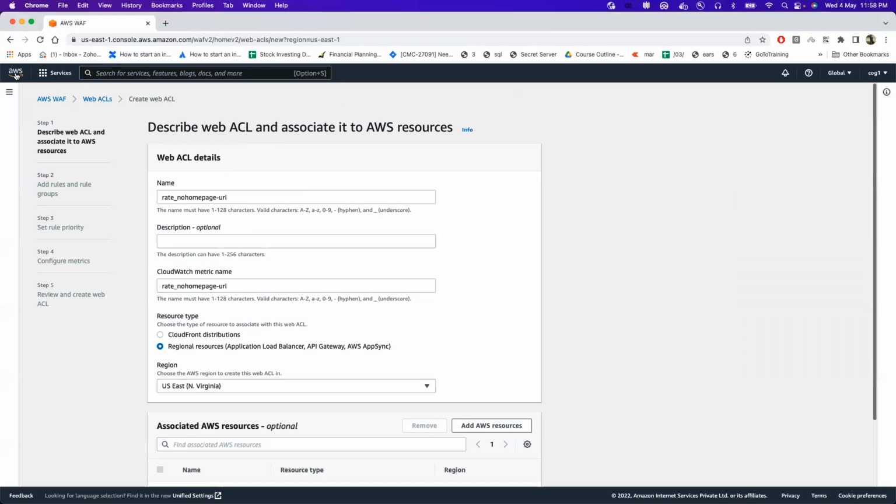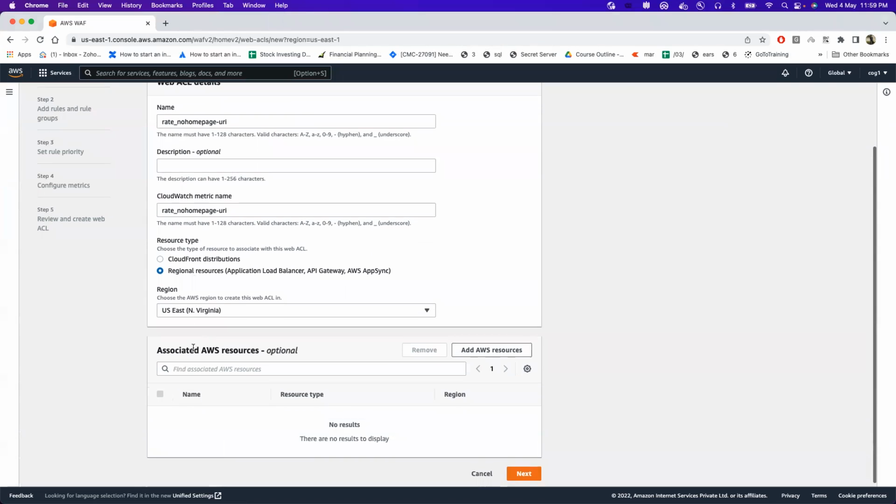Now after this, it will ask you to select the resource type that you want to go with. So we can leave it default, that we want the regional resources on which this would be applicable.